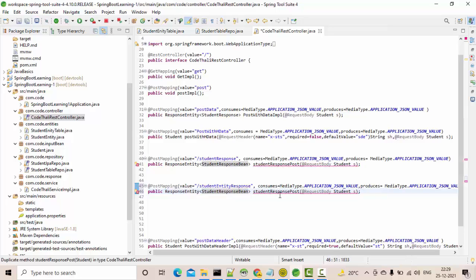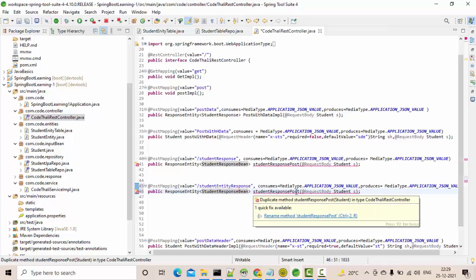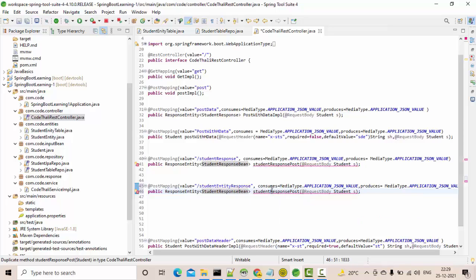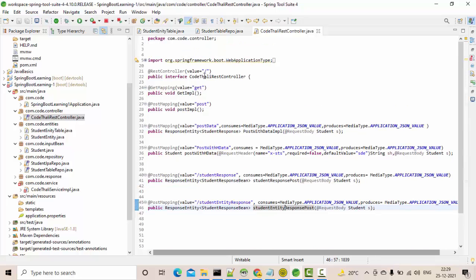So let me clear this student response post. Student entity response post, like that I'll create a method here. As I said, this is a controller, and this is again an interface, guys.